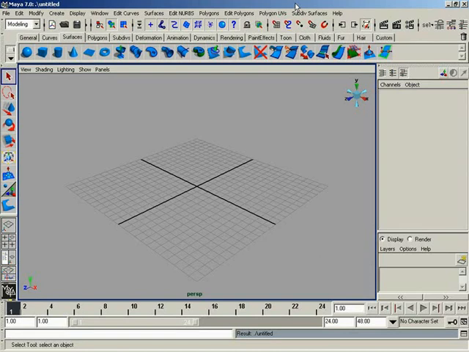In this video, we're going to be taking a look at the Rebuild Surfaces command. Now, this is probably the single most important command in all of NURBS modeling, because you're going to be using this to clean up the detail of your NURBS surface. You'll be using it to add detail or remove detail without changing your surface very much. You'll be using it to clean up your parameterization. It has a lot of different functions.